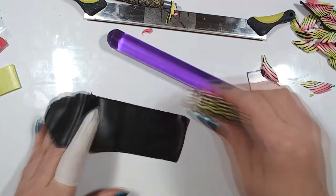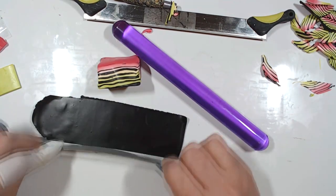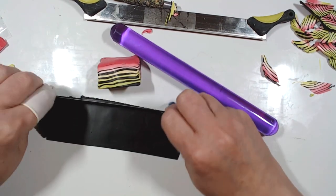Also, the same as for the first one, do not wrap until you have reduced some your feather cane.